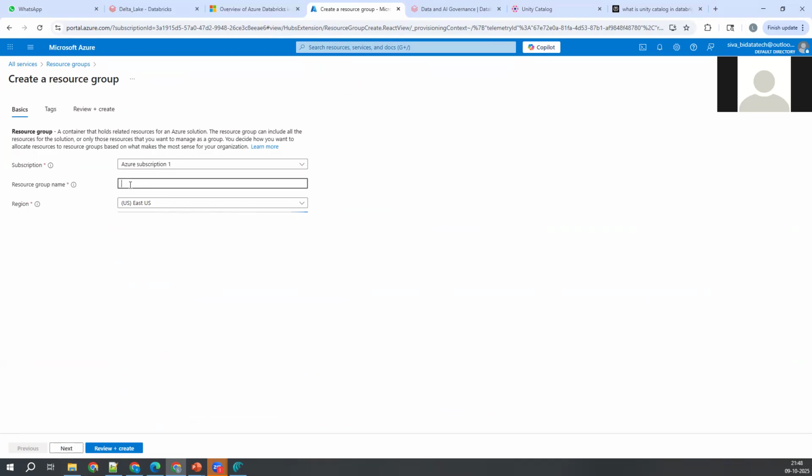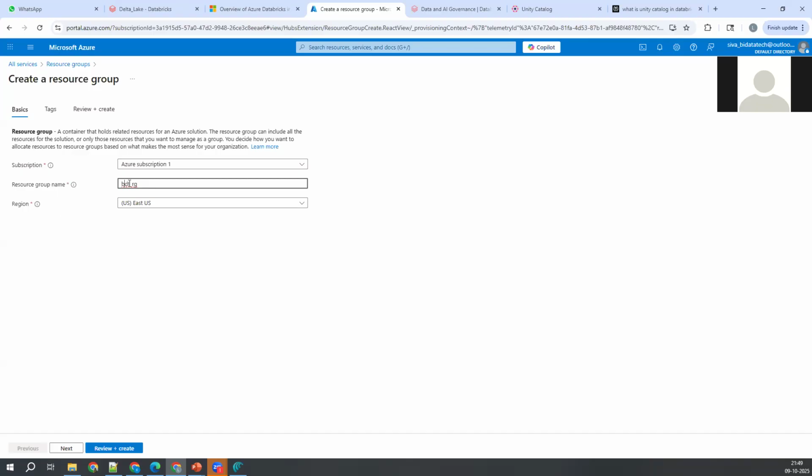Let's say I'm giving BDT, BI data tech, underscore RG, as the resource group. Generally, the service name starts with the category of that service, or since it is a resource group, some projects will end it with that short name. I'm giving underscore RG here so that just by seeing it, I can easily understand, oh, this is a resource group. And this is the department I can say. Currently I don't have a department here, so I'm giving a generic name, BDT underscore RG. You can give any name here, no problem.